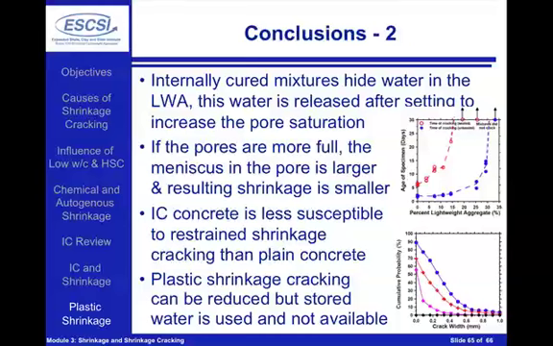Finally, we also saw that internal curing can be used in fresh concretes to reduce plastic shrinkage cracking, so water can come out to help to mitigate the stresses that are forming there. But it's important to remember that in those cases, that water that's been used up for evaporation won't be available for later ages to help hydrate more of the system or to help in the restrained shrinkage cracking problem.